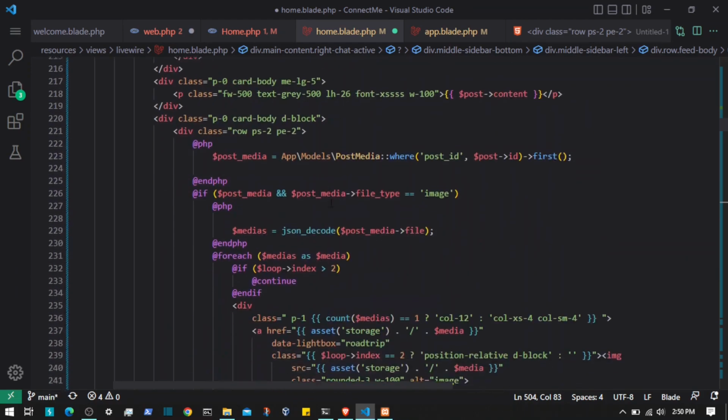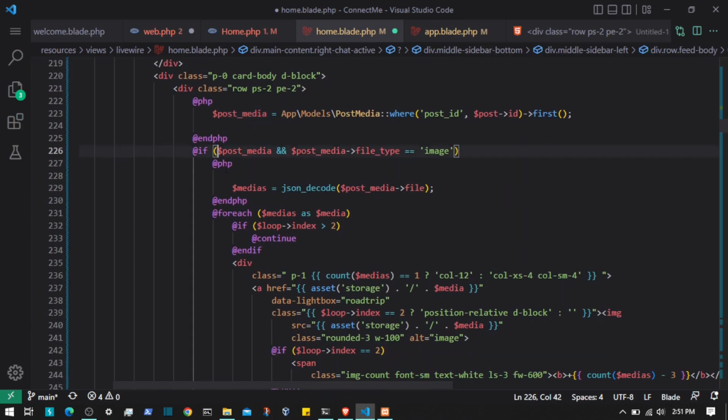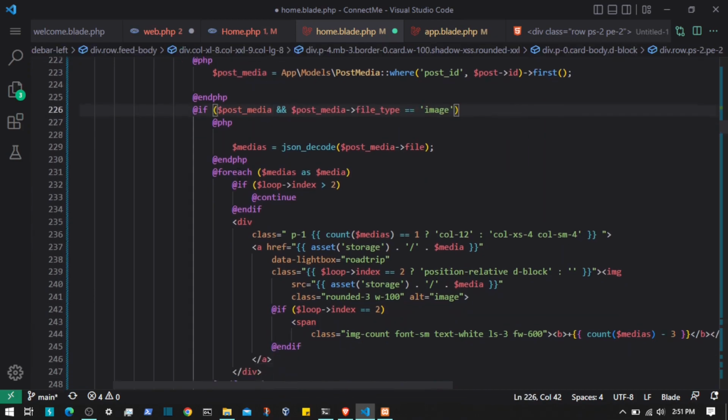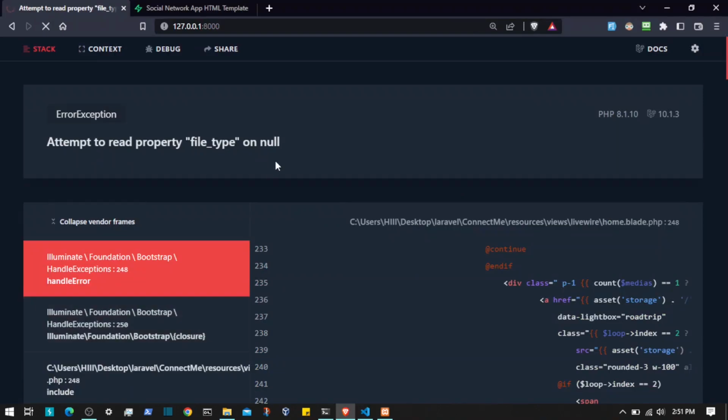I'm going to the top, and here we have post media. Post media, we already have for that, so post media and this. So I'm going to refresh the page, and let's see if that's going to load that specific video.